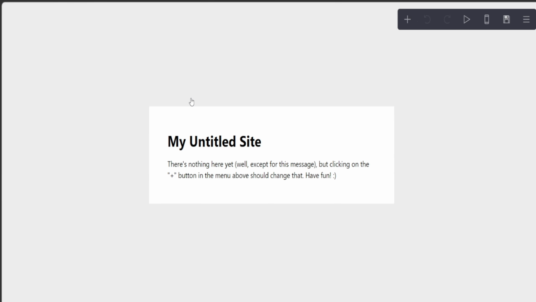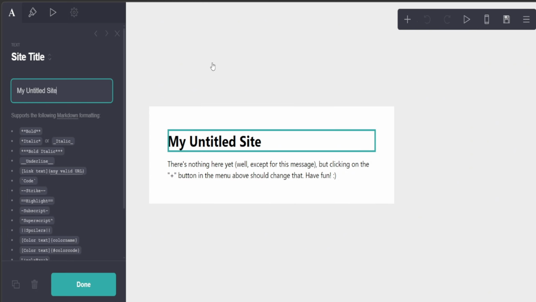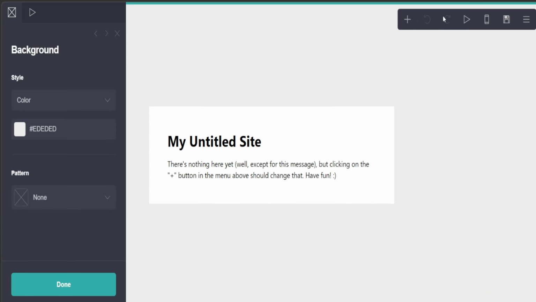So you can use the drag and drop editor to customize your text, images, or pretty much the elements that are available in the tool here. You even have audio and a gallery, but again, some options will be hidden behind a subscription. You don't really need design skills, maybe just a bit, and you can preview your changes in real time. Card's clean interface makes it easy to rearrange your elements. So you can add buttons, embed media, and set up basic forms or links quickly.